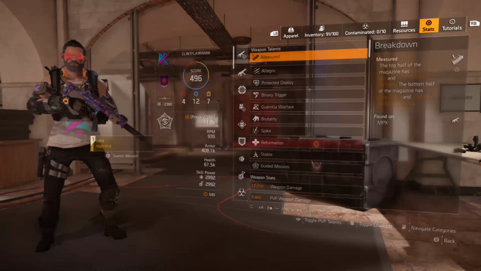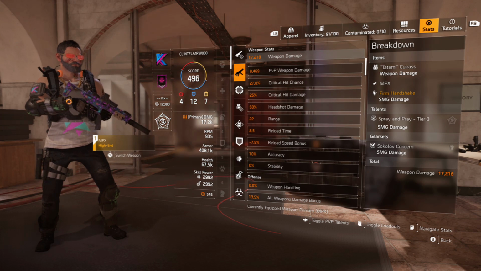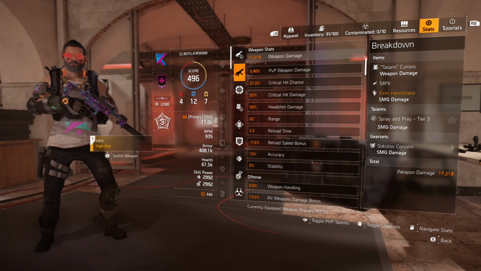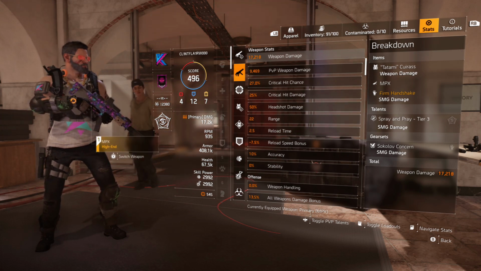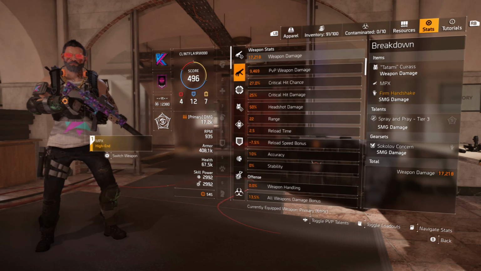That's the build. We'll take a look at the stats. Again, this is nothing to write home about. This is how you utilise the build. Again, you're proccing the extra damage via In Rhythm. Also, not to mention, perfectly Wicked from your skills. So again, it all synergizes together.